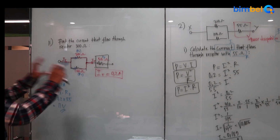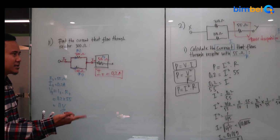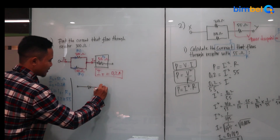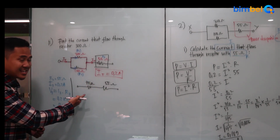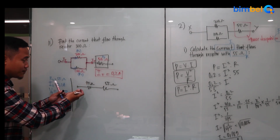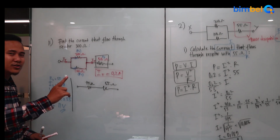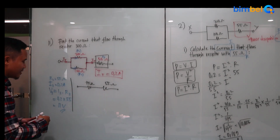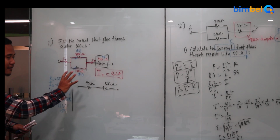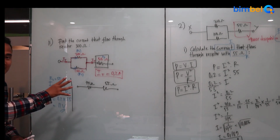Now let's view this circuit as a series. In the previous video, I drew a circuit like this. So this 75 ohms represents a parallel circuit with total resistance of 75. Now if we view this as a series circuit, then one rule applies. What is that? Since we have the value of voltage, we should relate the connection to voltage. What happens to the voltage in a series circuit?